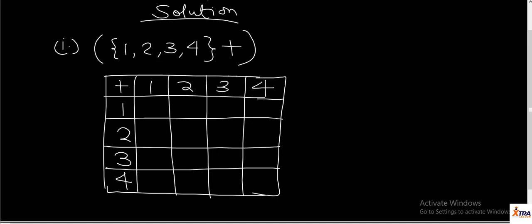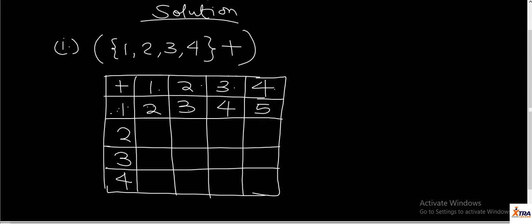Now, the first thing we do, since we know how to do this, we'll be relating them based on where they intersect. We'll be looking at 1 here. 1 and 1 intersect at this point. That means 1 plus 1 here, giving us 2. 2 plus 1 intersect at this point, giving us 3. 1 and 3 intersect here, giving us 4. The next one, 1 and 4, gives us 5. That is, adding both of them.